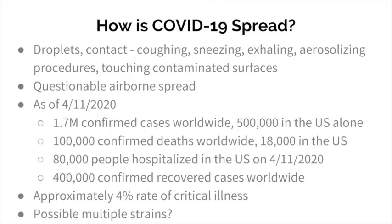Best evidence seems to suggest droplet, contact, and airborne spread of COVID-19. While the airborne route is still being investigated, some recent studies do actually show detectable virus counts in exhaled air without coughing or sneezing, which is a likely indicator that this virus is transmitted via the airborne route as well as droplet or contact. Droplet and contact have definitely been more definitively established, and there's still more ongoing research to confirm that airborne spread of COVID-19 is indeed happening.